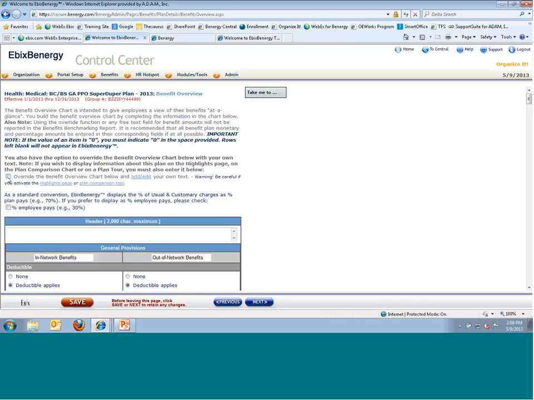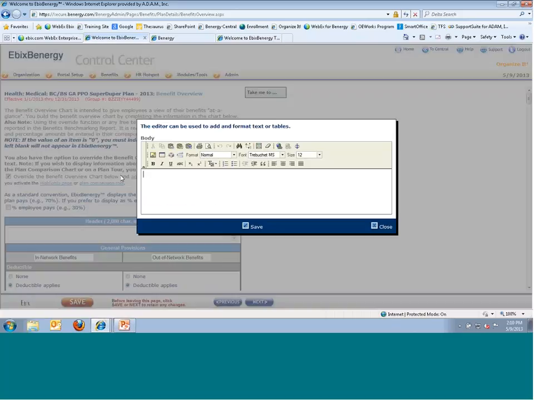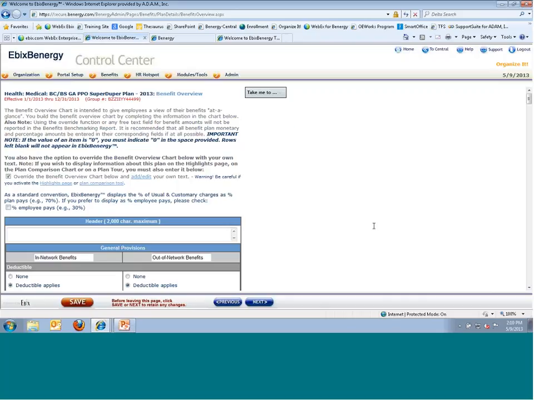There is a checkbox to the left of the override statement, and then you would just select this Add Edit link, and you can paste the benefit overview. You can freeform text and have some edit capability. But hopefully by the end of training, you will be discouraged from adding your own and just using the template and customizing it.